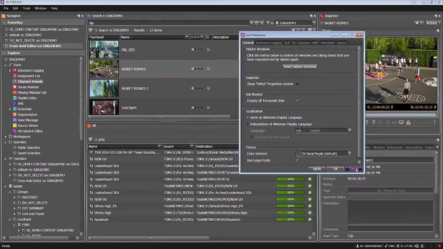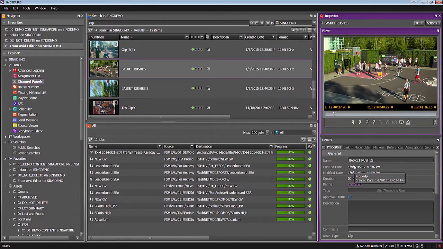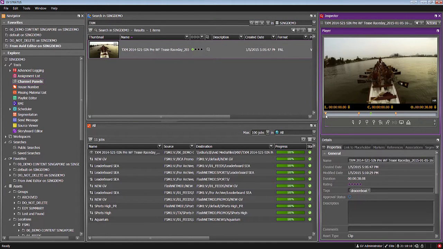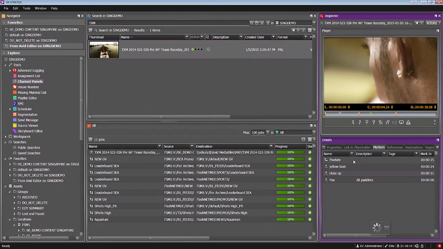Finally, we have introduced a couple of new features to our integration with Avid. The first one is the ability to, let me just locate a particular clip over here. This clip from Stratus resides on a K2, and over here I have created a number of markers, and some of these markers have got metadata added to those. Markers, as you know, are associated with endpoints, or in the case of a keyword like down here, with an in and an out point.